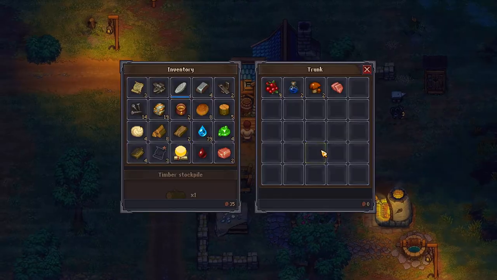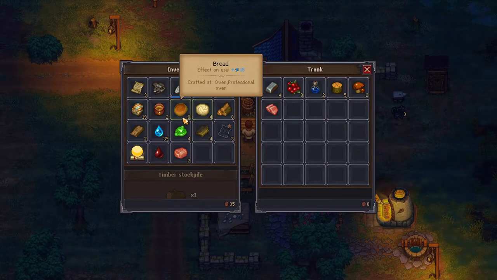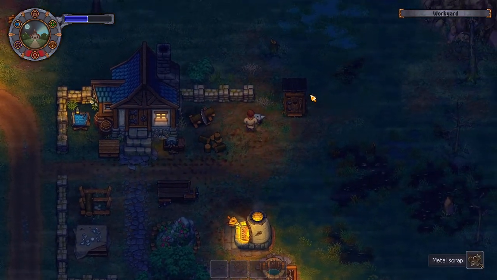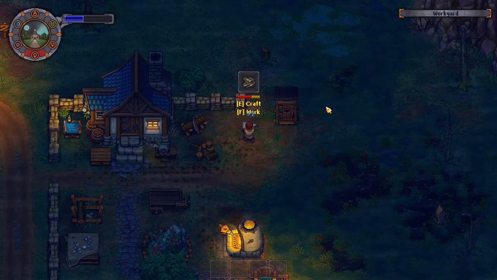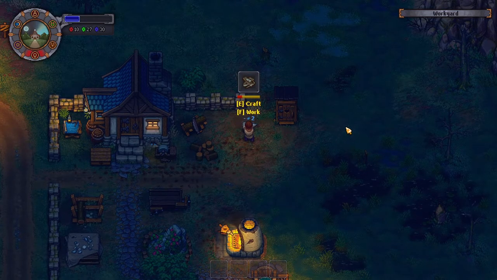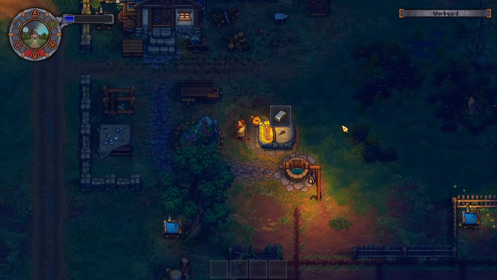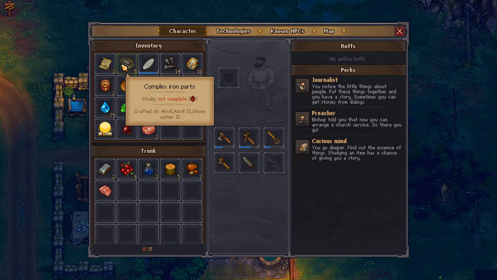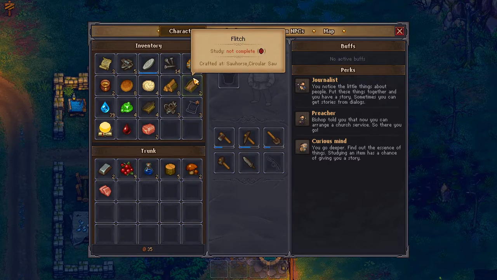Okay, let me put this. Now that I know we can make stuff here. Make complex iron parts. Make some more. Simple iron part. Okay. We're gonna need more. All right, I have how many? 5, and I already forgot. I needed 4 nails, 7, and I think I have enough. We need 7 more filch.